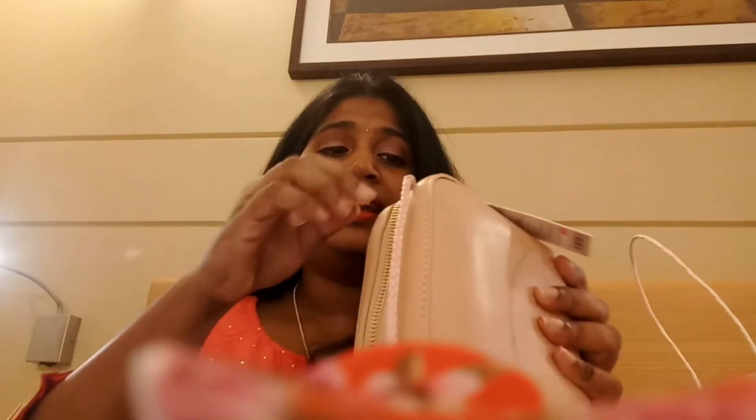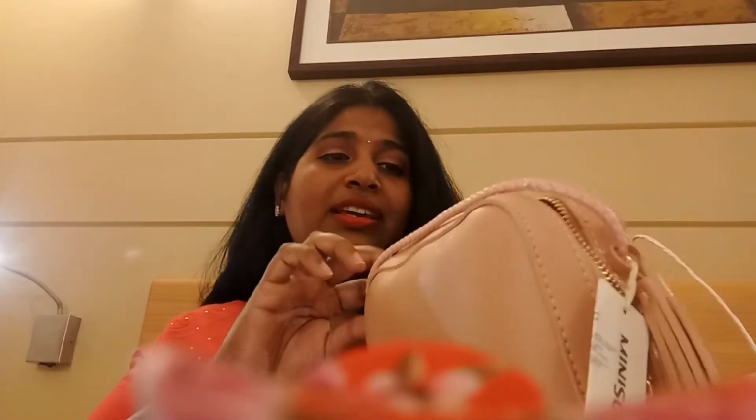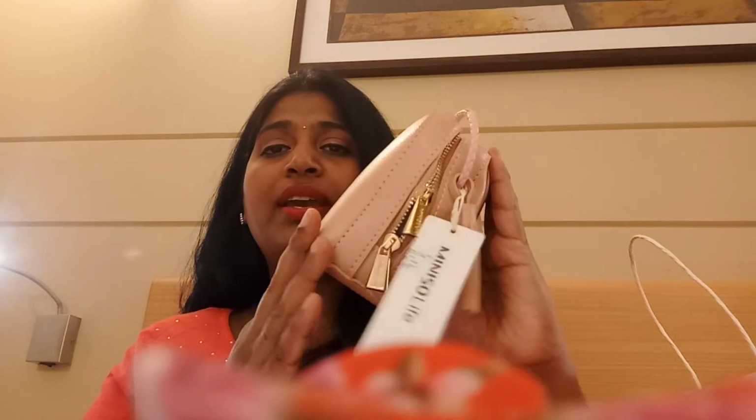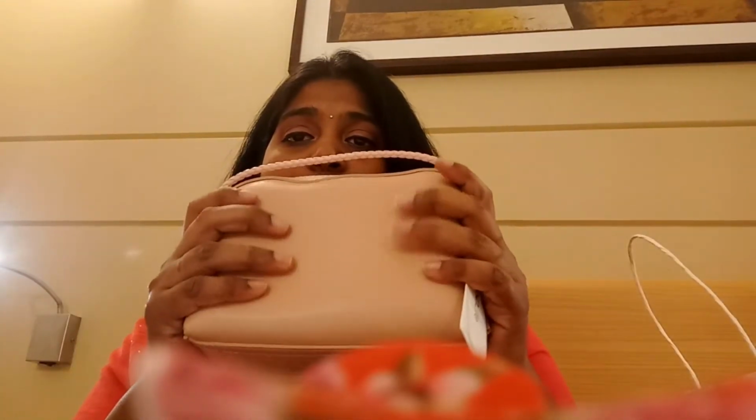I bought this cute bag for my niece for her birthday. This one is 450 rupees again. You can actually extend it, and then there's nothing much. It's just one compartment here, and you can extend the strap and use it. I actually wanted one backpack. I have seen that they had backpacks in the store, but they are out of stock, and when I went there was only one. I didn't like it much, so I thought this is really cute. If you want to use it like this, you can use it, or if you want to put the strap as crossbody bag, she can use it. But the quality is okay. It's not too good, but it's nice quality as well.